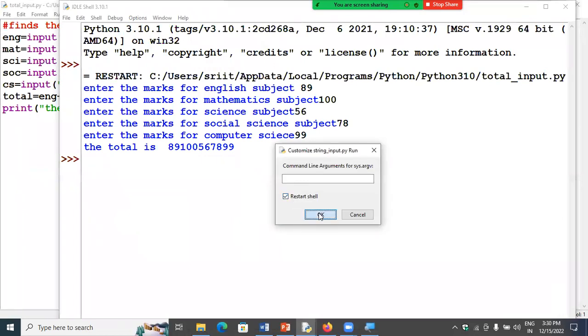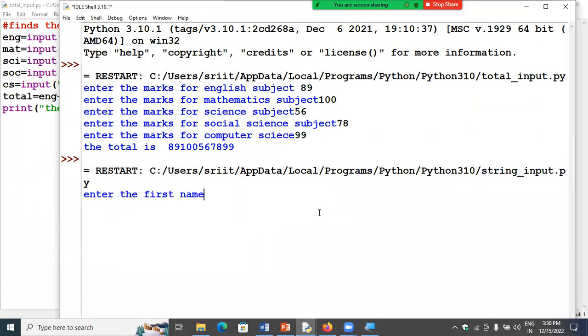Now see, it is asking for the two strings. First name, suppose I'm giving Krishna. And second name, last name, the surname. Suppose Kadiri.